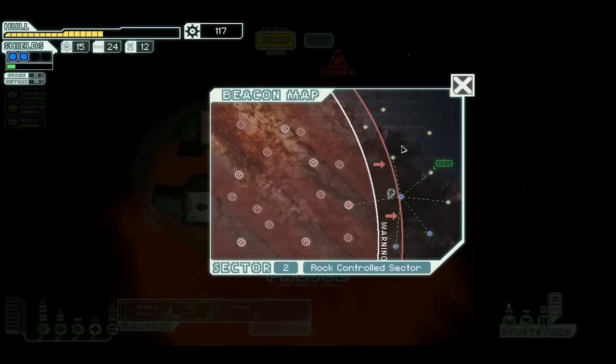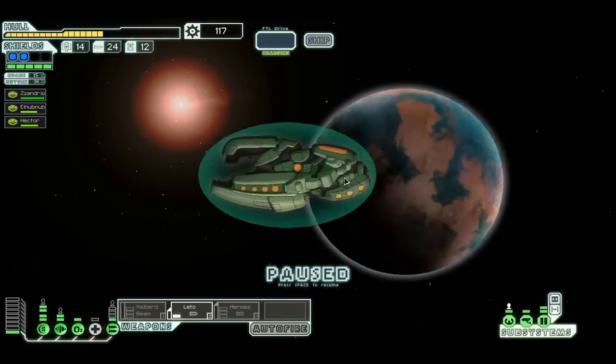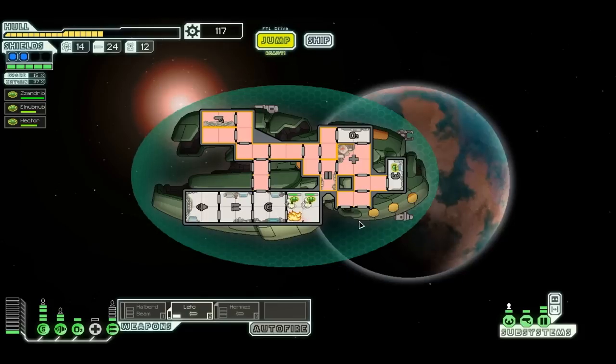I'm gonna jump out of here. I don't need to hit the exit quite yet. I can hit one more jump first. Okay, nothing going on here. That's good. Gives me time to heal up my guys.